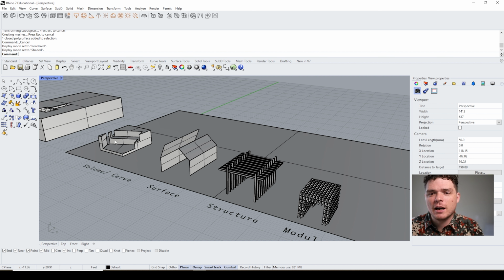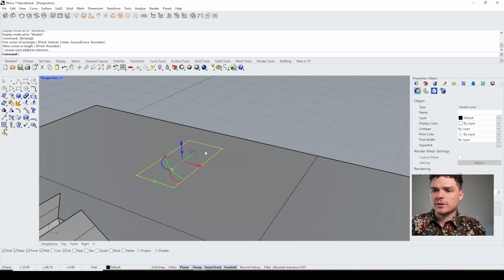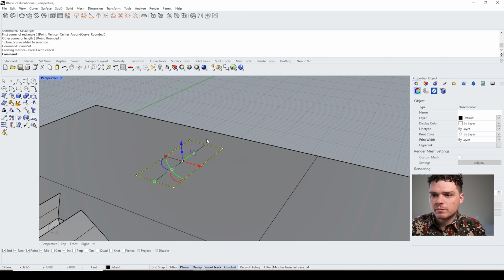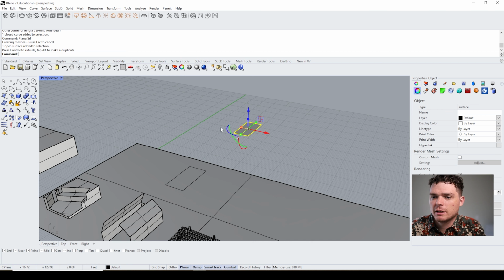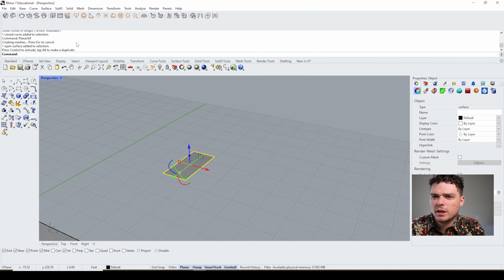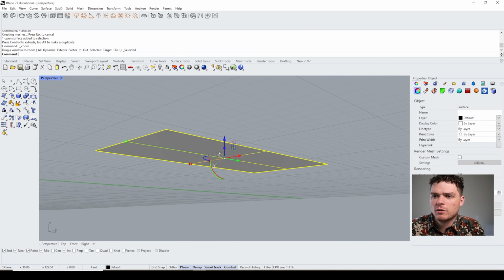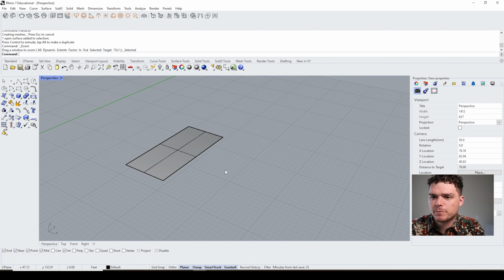So let's go over how you could go about this. Now, I'll just start with a rectangle here. I'm not even going to be concerned about the size, and I'm going to type in planar surface. Let's just go over to a blank canvas here. And a helpful tip here is you can do zoom selected, and now I am fully zooming around that object. I use that very frequently.